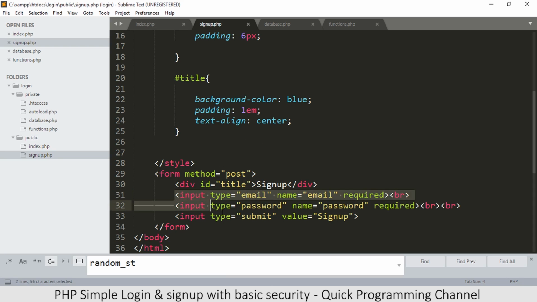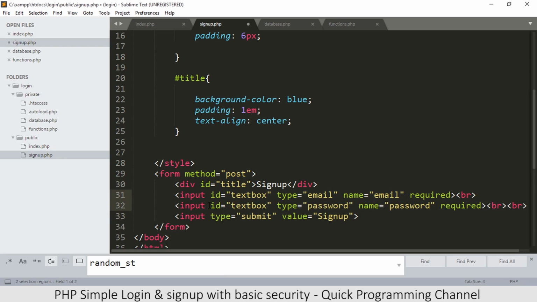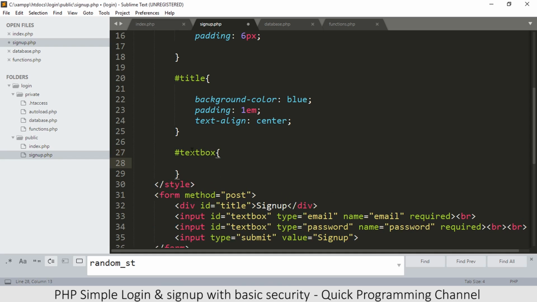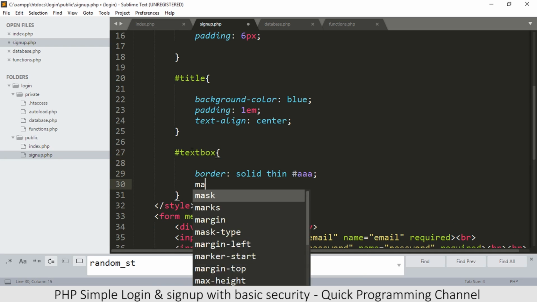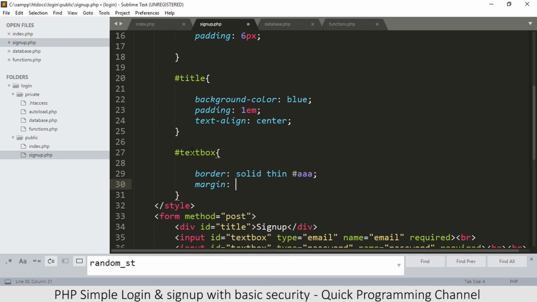And now I can style the inputs. So what I will do with these inputs, I'm going to give them an ID of textbox, so I can style them together without styling this. So I'm going to put textbox over here, and we will say, first of all, the border solid thin, AAA, that's a gray color, and let's give them a margin so they can be separate from each other of maybe 4 pixels.